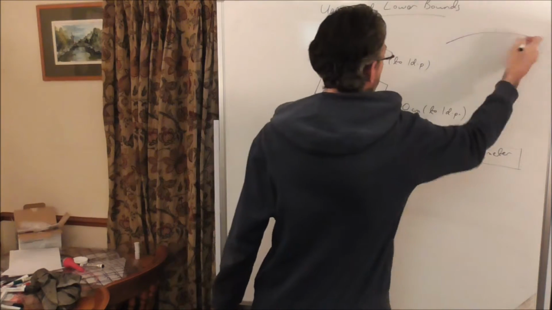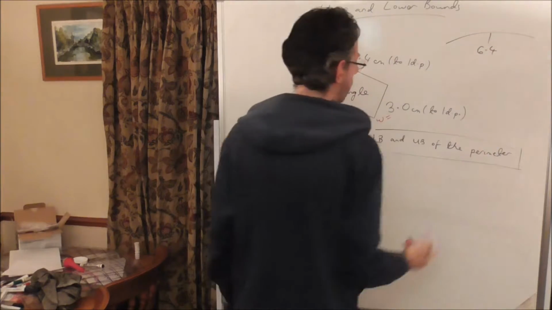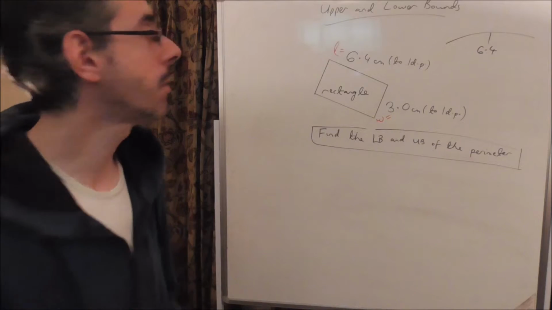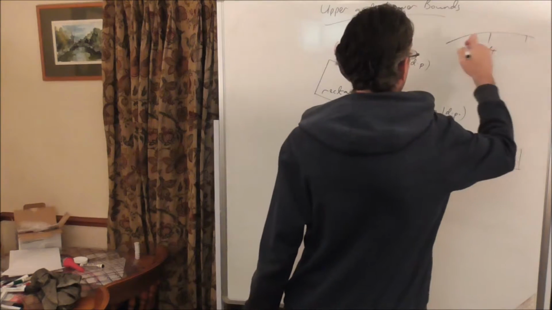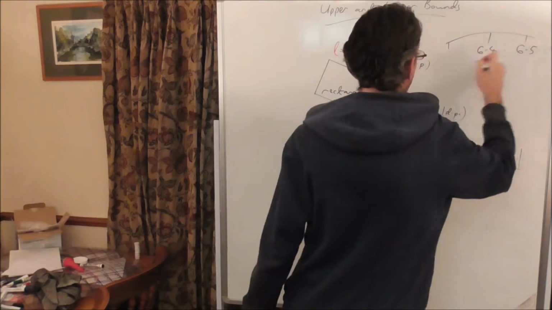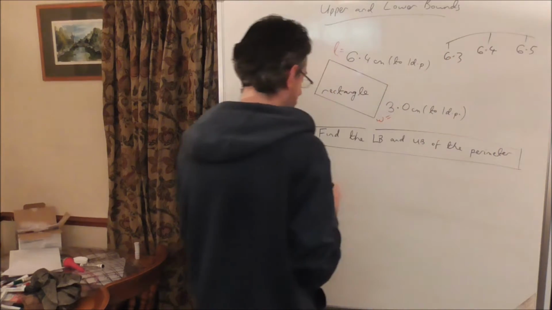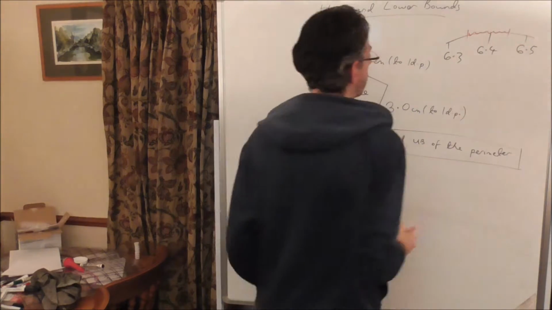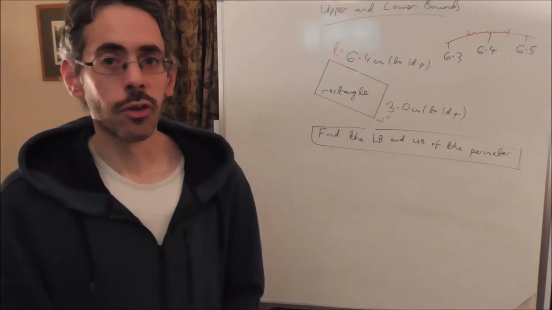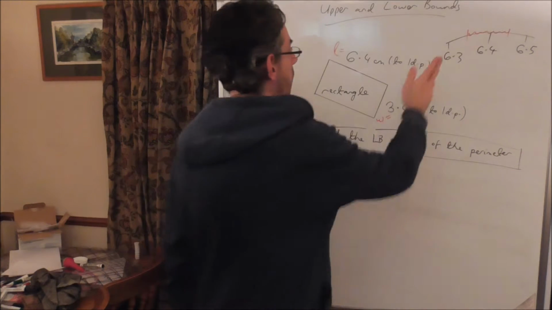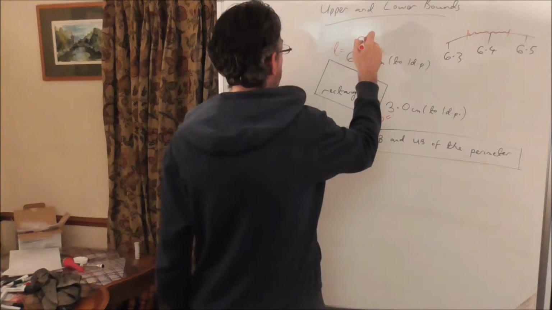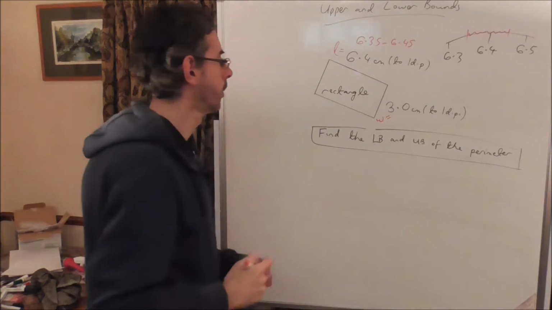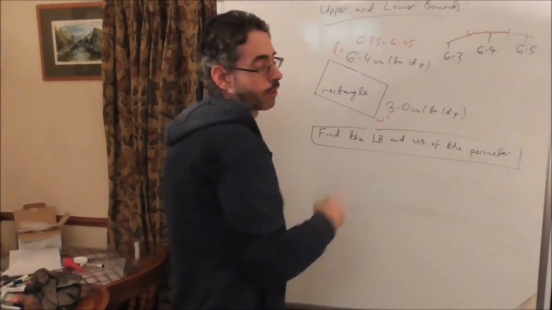While you're thinking about that, we'll just do it on a number line. So it rounds to 6.4 to 1 decimal place, which means it's closer to 6.4 than to any other 1 decimal place number. So we'll just mark the 1 decimal place numbers either side, 6.5, 6.3. And since it rounds to 6.4, it must be in this range. So you can see that the lower bound is 6.35 and the upper bound is 6.45. 6.35 to 6.45 centimetres is the range for the length. What about the width? Let's do that now.